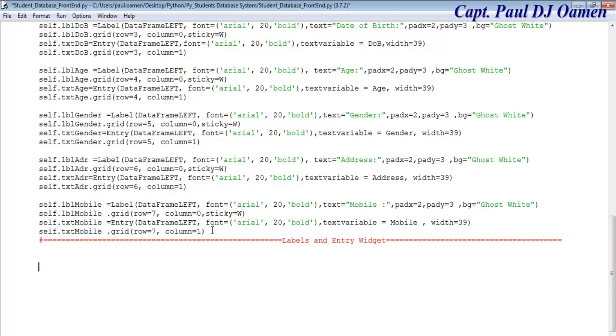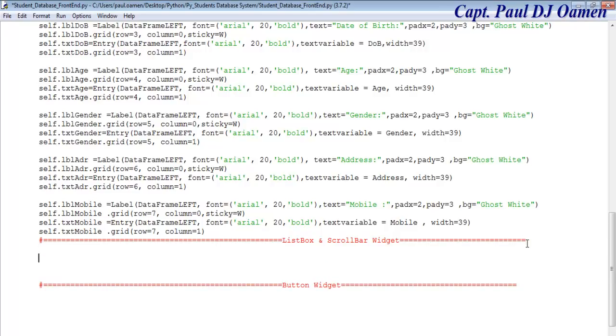That'll be for my list box. This will be for my button widget here, and this is for list box and scroll bar right there.